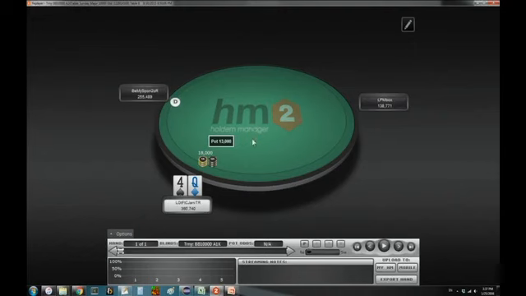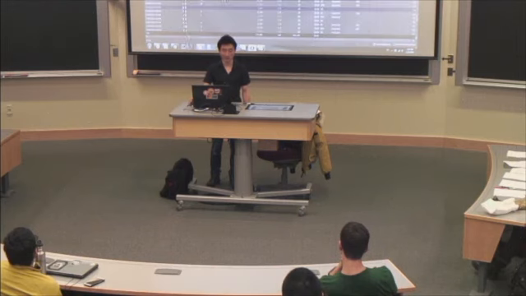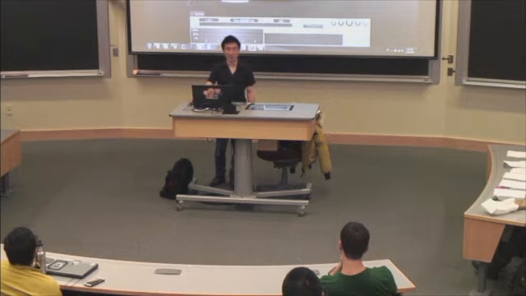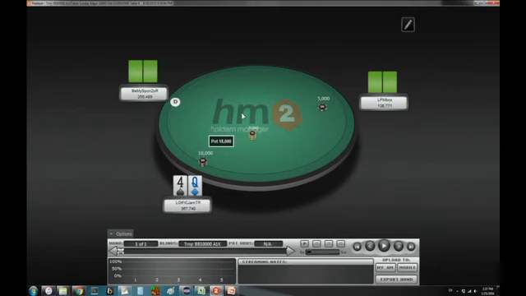Queen 4, we get another walk. Yeah, so this is actually getting ridiculous. It seems like we've literally gotten like 5 or 6 walks in a row, and I would guess probably we should be getting a walk less. I guess at a 3-handed table it's more often, but still less than like 30% of the time.